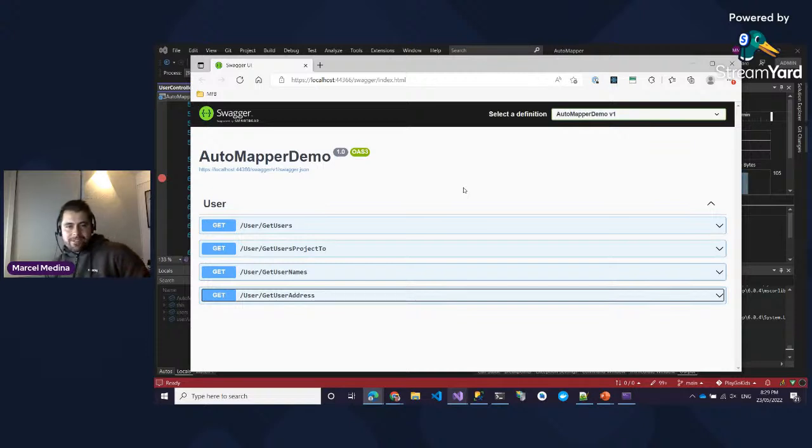Sometimes, in one line with AutoMapper, it just saves you from implementing a whole object with multiple lines. But because it's an extra library, there are additional milliseconds. So we need to consider that.